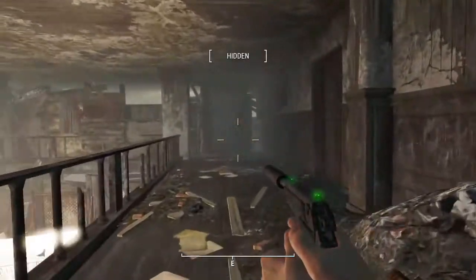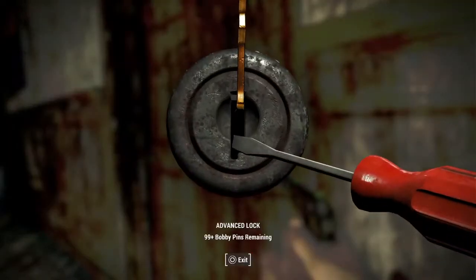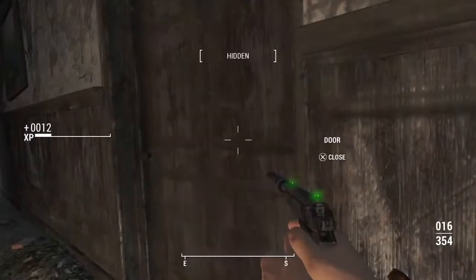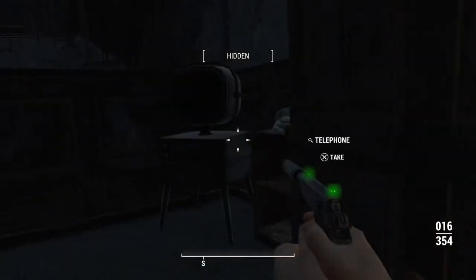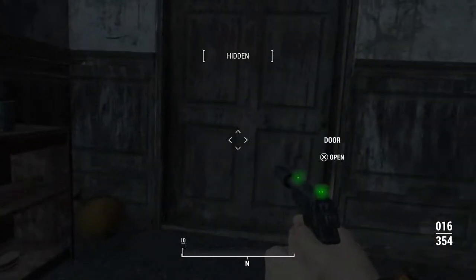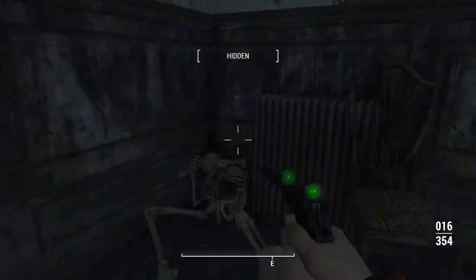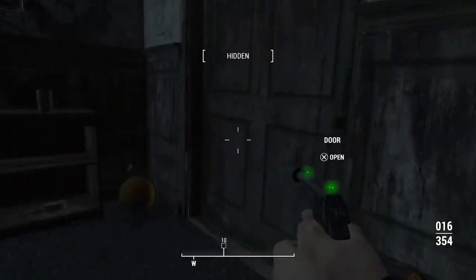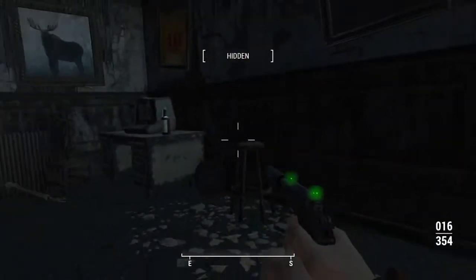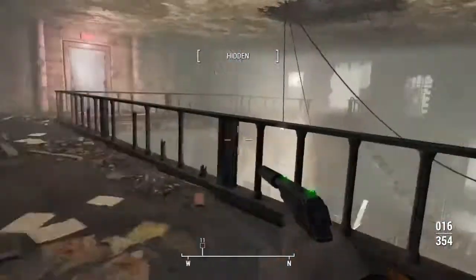Okay, so where were we? This door is locked. Nice. It's just an office. Small office. Get some bourbon. Yeah. How about this? Chain from the other side.